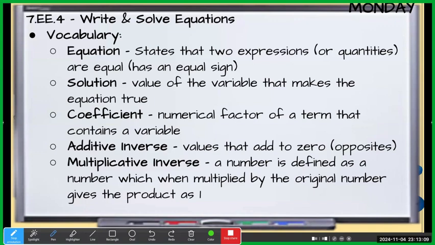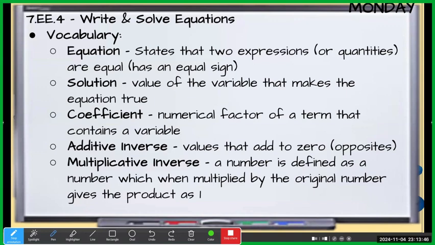Start reading the equation. That means everybody, not just one person, let's go. Equations. So what's the main thing to know or remember? You gotta have an equal sign, so if it does not have an equal sign, it is not an equation. Number two. So that's what the solution tells us, that that equation will be true when that number is put into it.